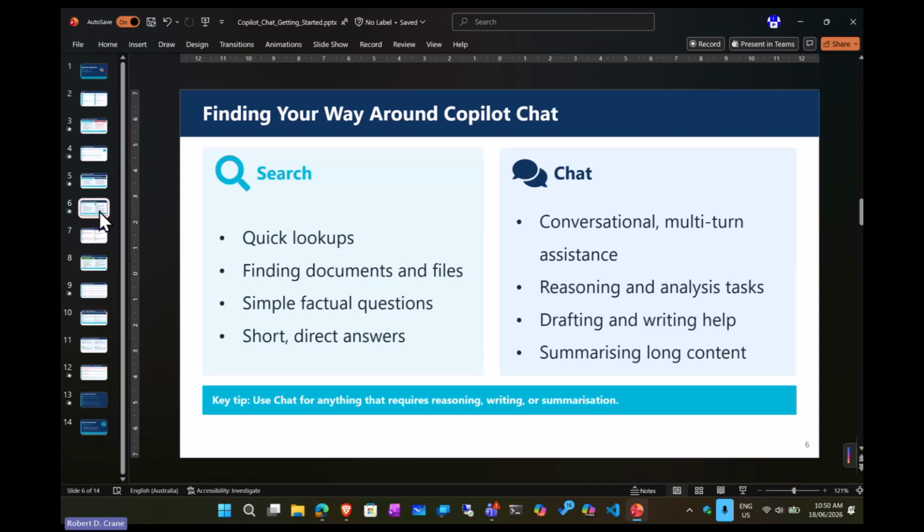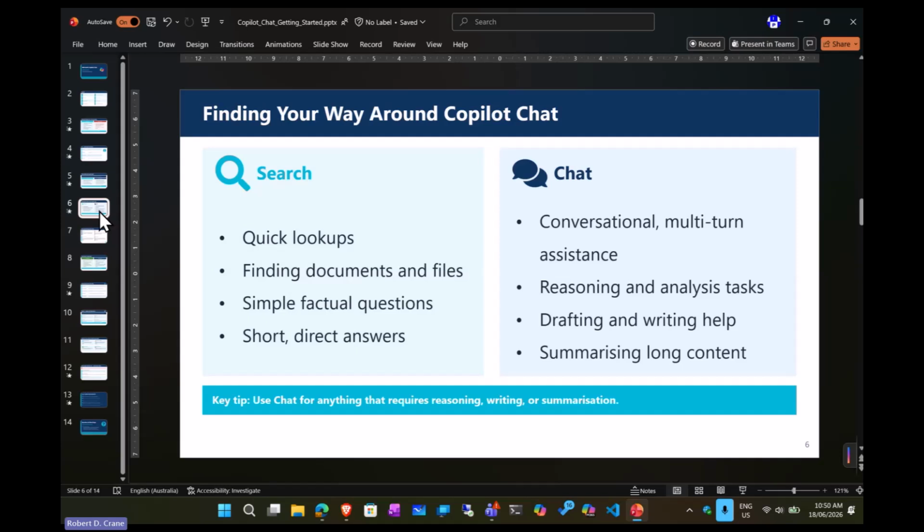So we'll go in and have a look at this in the interface so you can have a look at this and understand it. But the big difference is you've had search in Microsoft 365 for a long time, and it's really good for finding specific items in files or in information. So if you're looking for a quote and you know the quote number, or you're looking for an invoice and it's got a particular invoice number, you can search for that in Microsoft 365, and that should then be shown to you.